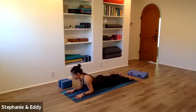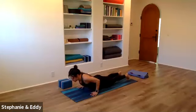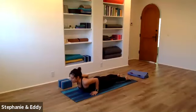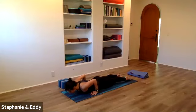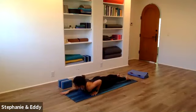And then walk the hands back toward the lower ribs, setting up for cobra. Pressing into the tops of the feet, inhale up, elbows in and point straight back. Exhale, release. Two more, inhale up. Exhale, release. Last one, inhale up. Exhale, release, back to Sphinx pose.